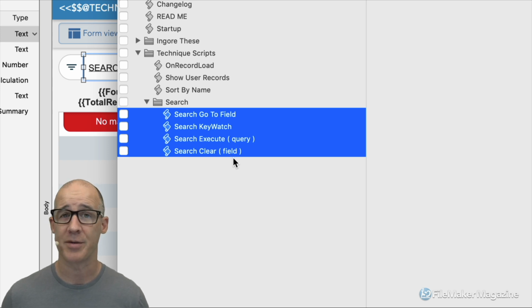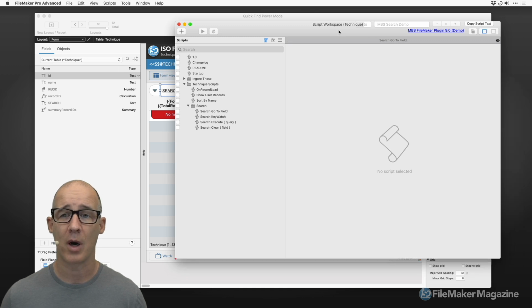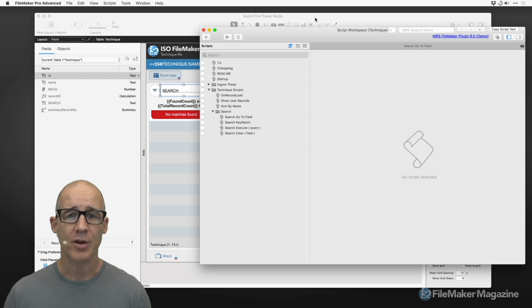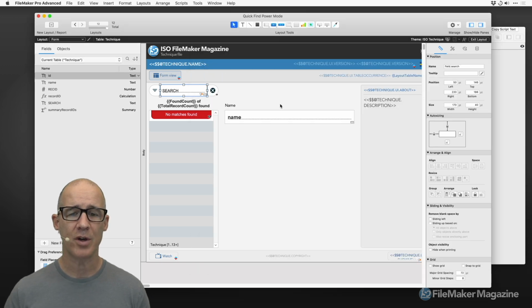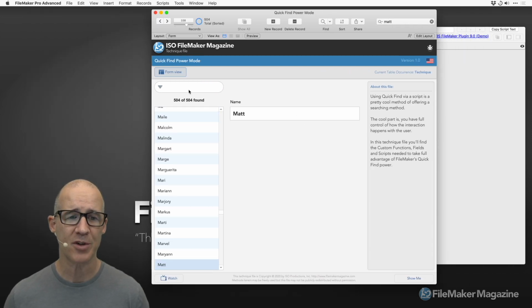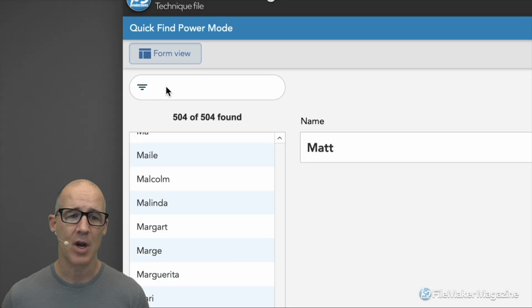Across your whole solution, it doesn't matter what the table is, this will work provided you set up your scripting nice, or set up your tables really nice. And if you have access to a search field, it'll work. So the next thing that we want to address is the sorting issue. In this particular case, what we have is we want to have this clear option, which we'll take a look at. I'll also tell you that you can enhance this search feature by adding this little component right here.